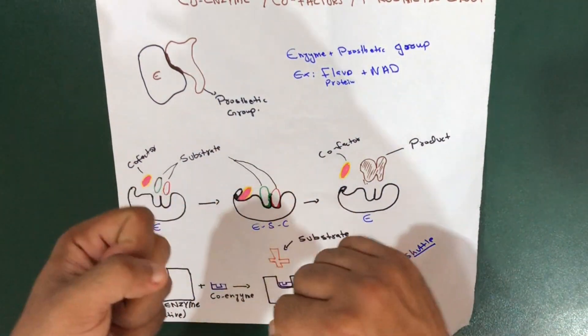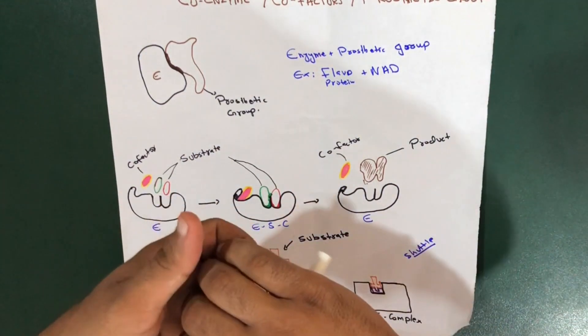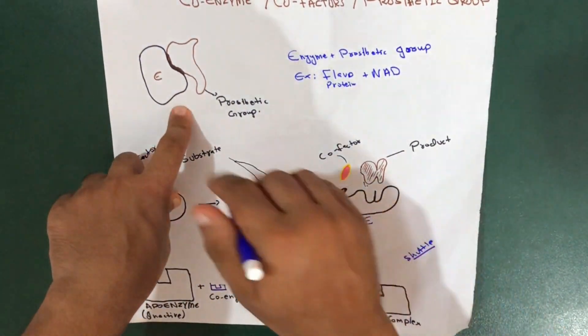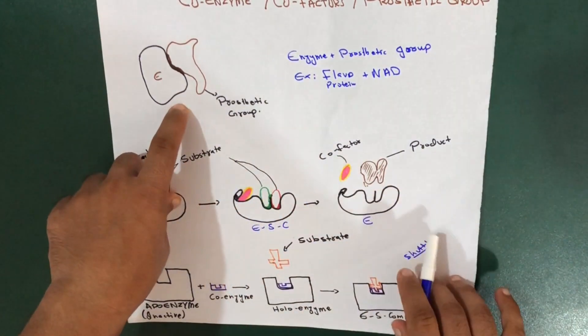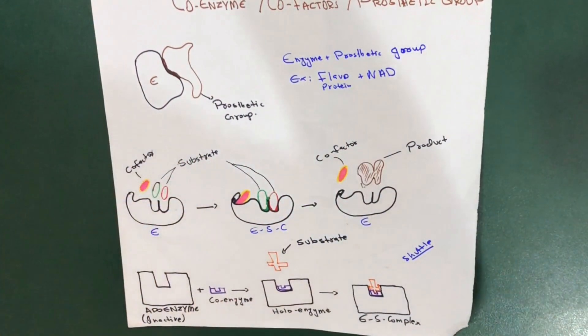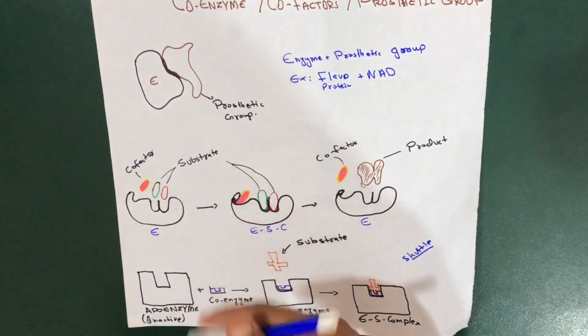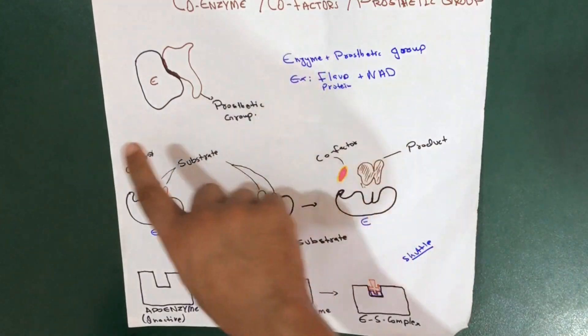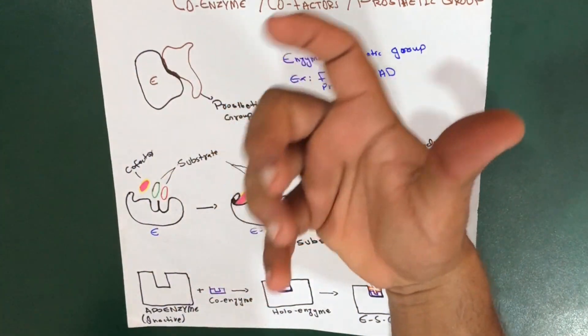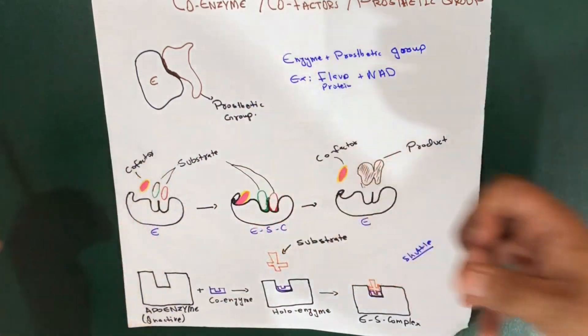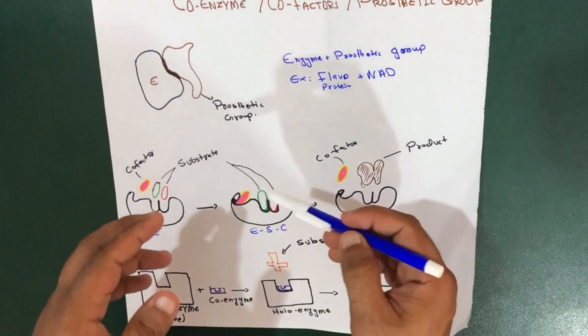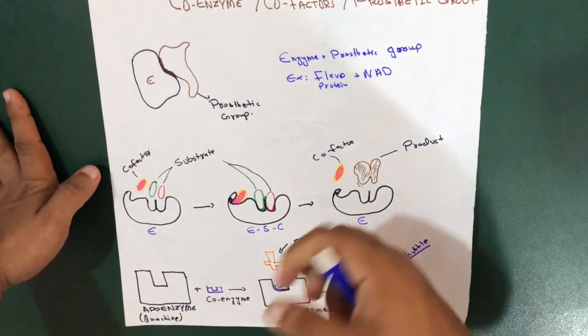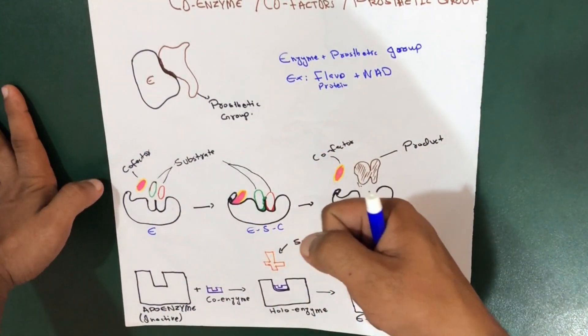Prosthetic groups are actually tightly and stably incorporated into a protein structure by covalent or non-covalent forces. Mostly the covalent bond is used in order to explain the prosthetic group. Don't confuse this coenzyme, I'm using the word English coenzyme. Coenzyme or the non-proteinous part attaches itself with a proteinous part, and if we're using a covalent bond, we're using a strong bond.